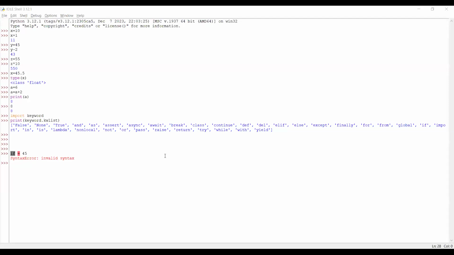Yeah, mathematical functions we have to import. Say, for example, you're using square root or power, those things we have to import. We're going to use import math and then we're going to do it. Correct?